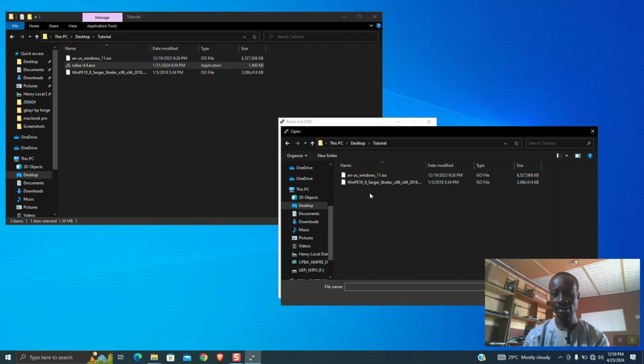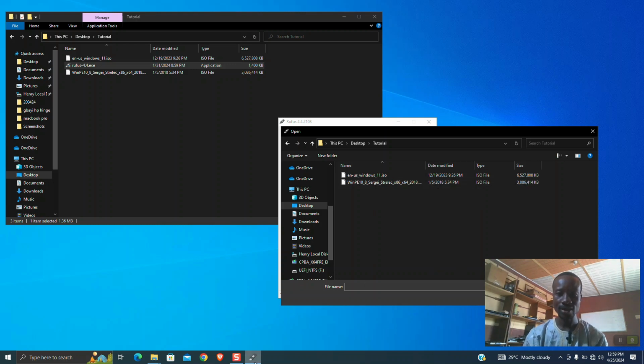If you look, you see it isolated the Rufus. There are only two things here because the Rufus is not an ISO. If I have something here that is not an ISO, it won't show it. Maybe there's a file that is zipped, it won't show it. Maybe the OS has been zipped, it will not show it. Or the OS is not in ISO format, still it will not show it. You can only see an ISO.